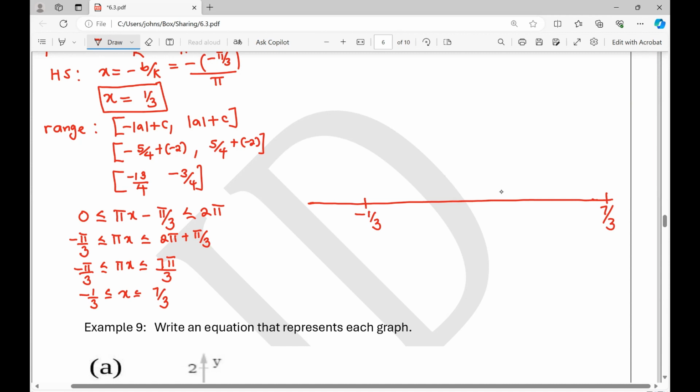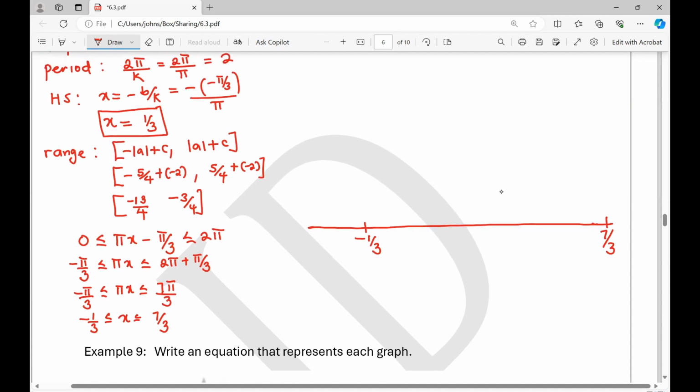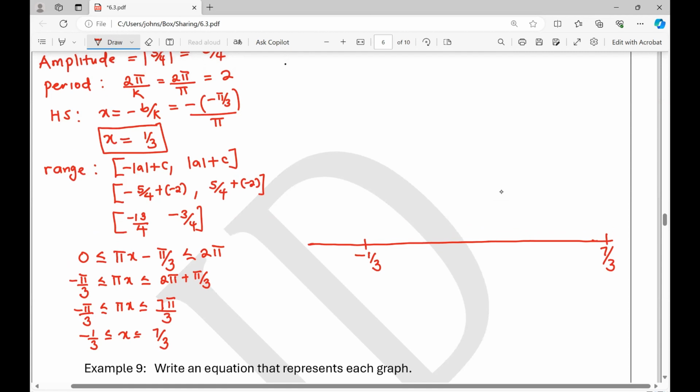Okay. Now, how can we work with this one? So we need to partition this into what? Into 4 intervals. And remember, how do you partition this into 4 intervals? Just add this 2 divided by 2. Or let me use a different method here. This is which period is this? Remember, this is our period. Our period is 2, right?